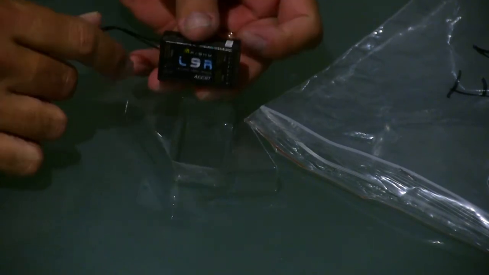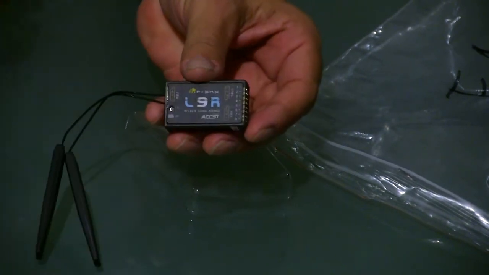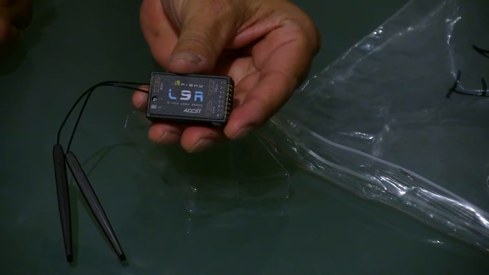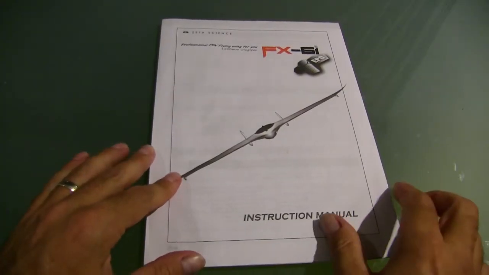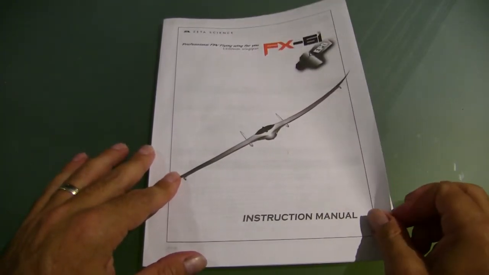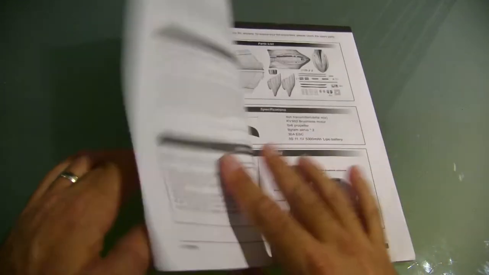It'll be hooked up to a Taranis X9D, I'll probably modify that eventually too. I'm looking to try and get this one as a real long range flyer eventually. So this is the instruction book.